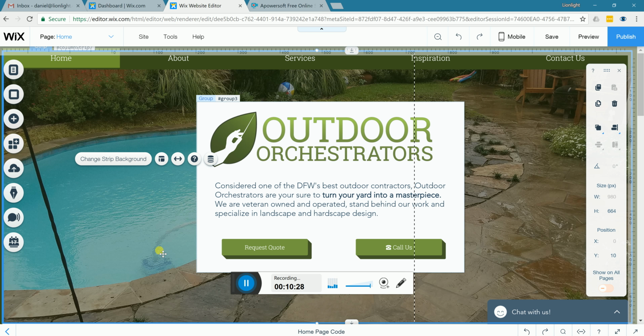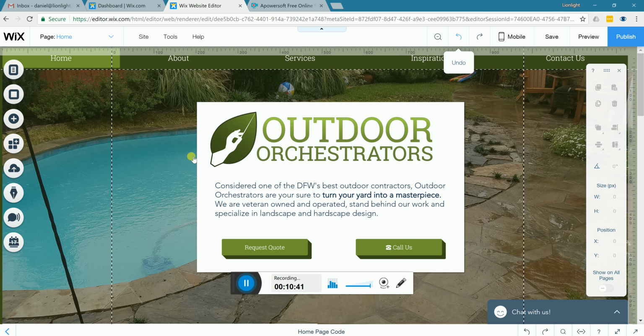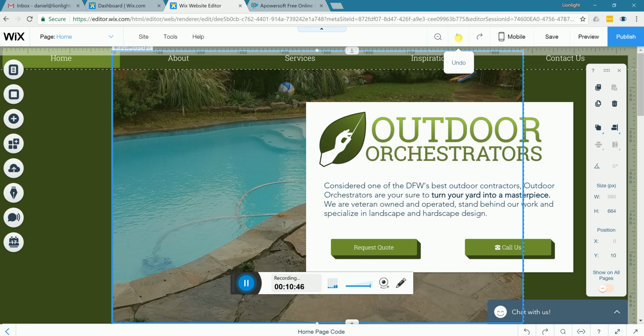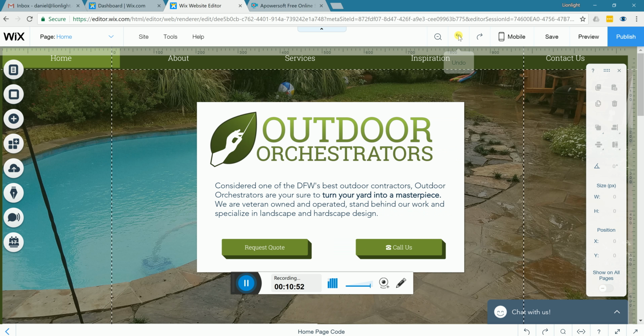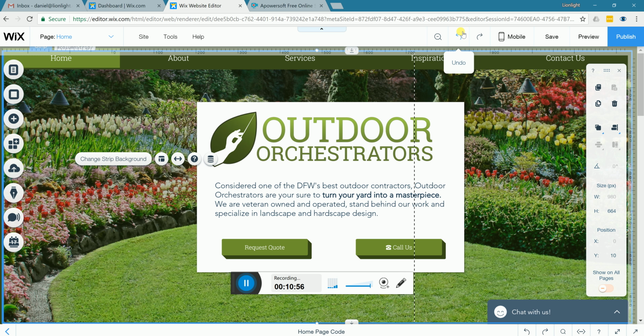You could edit the image if you wanted to, but pretty much the image you upload, it's going to fill. And then let's say you're like, ooh, I hate that, I don't want to do that. These arrows are great for undo and redo. So we'll just click undo because we know we don't want this background to be your main background. We'll have to go back a couple times. I don't know how many steps you can go back on this because I don't use it very much, but I would imagine you can maybe do like 10, 15, a good amount.